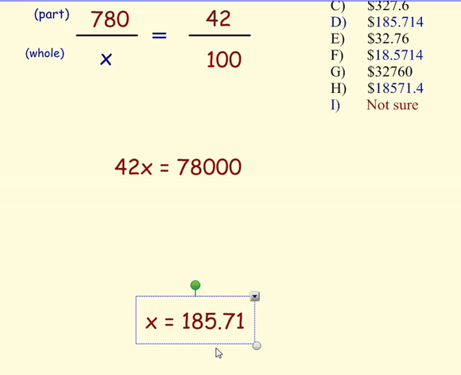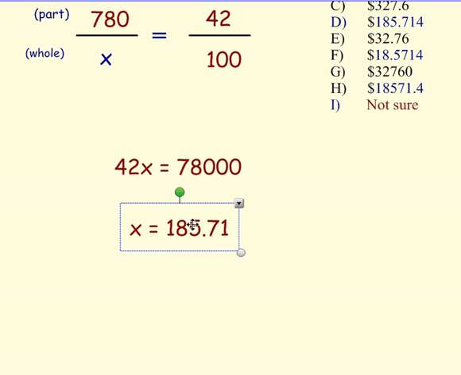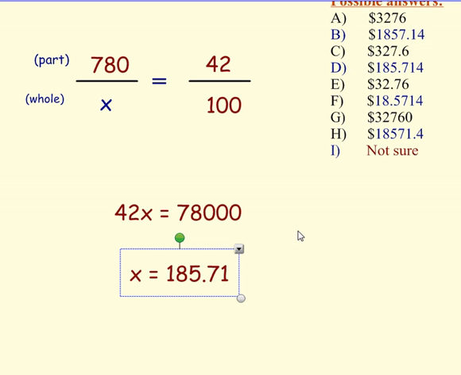And I hope that I didn't make any mistakes right here. But when I divide it by 42, I should be able to get, and I'm going to double check for you. I'm sorry about holding you up right here. But I'm going to divide by 42. And I'm going to get, hey, I made a mistake. And I'm going to put the decimal here. And I'll put a 4 over here.